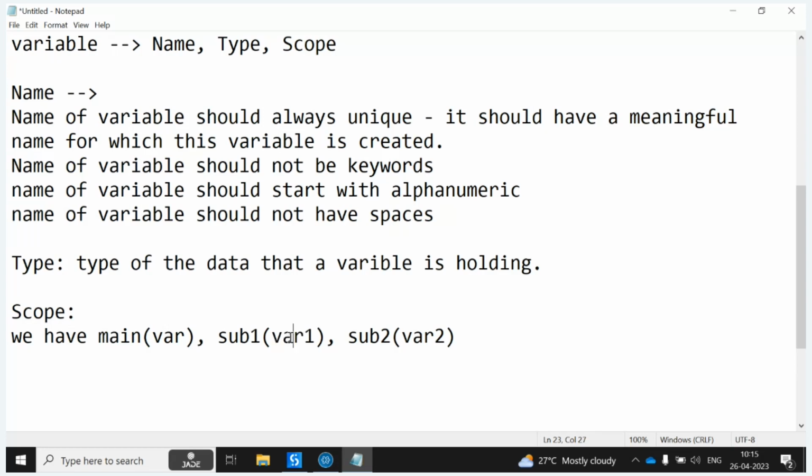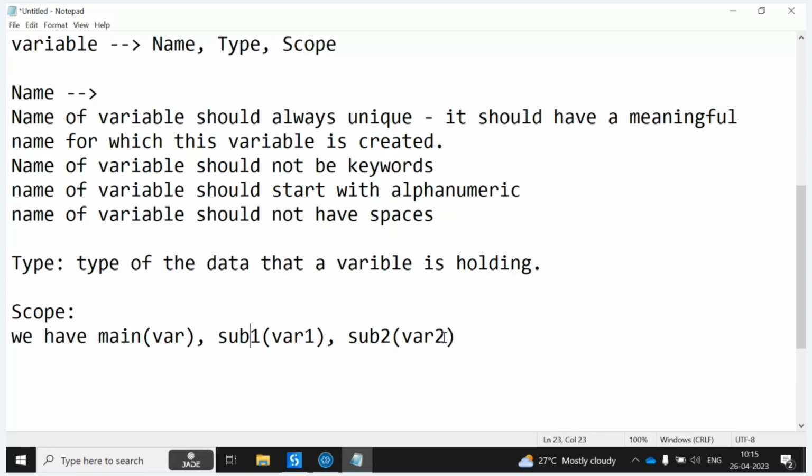Sorry, I was going in a wrong direction. This variable will be available only in the sub1 function, and it cannot be accessed in sub2, and also it cannot be accessed in the main function, because it is available only under this function. So this scope is limited to only sub1.